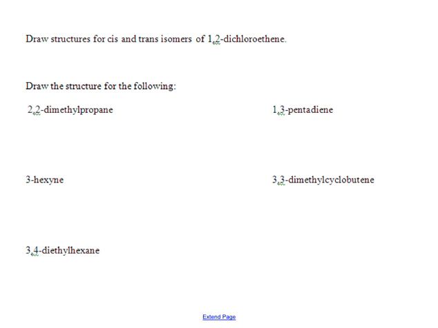Okay, we're almost done. Now we're going to kind of go backwards. Draw the structures for cis and trans isomer of chloroethene. All right, what does chloroethene start out looking like? Its base. I mean, just ethene, excuse me. Ethene. What is ethene? 2 carbons with a double bond. Okay, so there's the base of it.